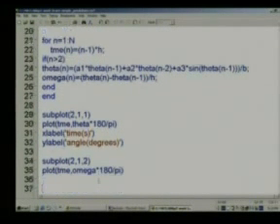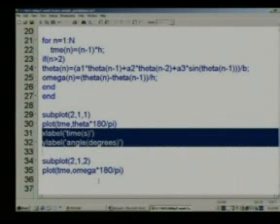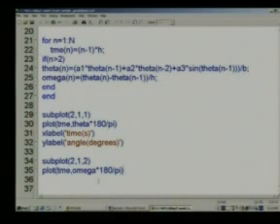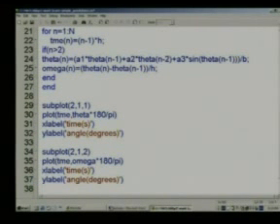Similarly, here also I want to label. xlabel, and ylabel is angular velocity in degrees per second. Okay, that's all.